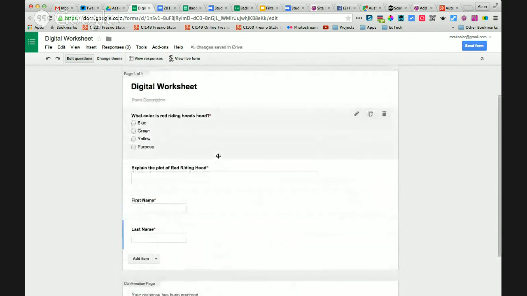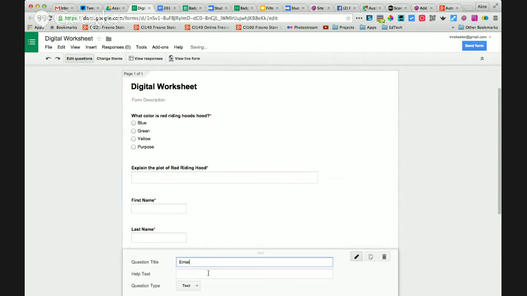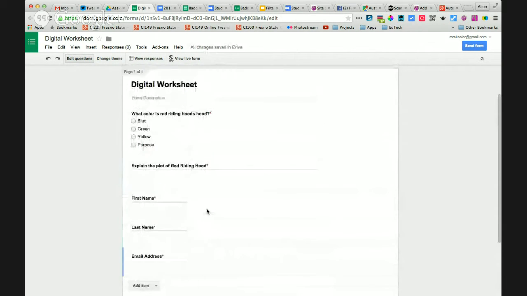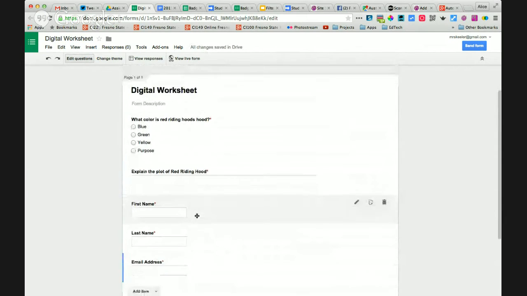But also students get in right away, they just see the questions and start answering them. And then I need to make sure that I ask for email address. If you're on a Google Apps domain, it can collect that automatically. So I have my Google form, and I'm going to use this to merge.